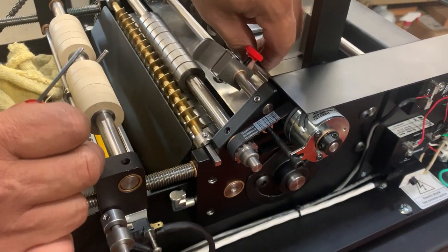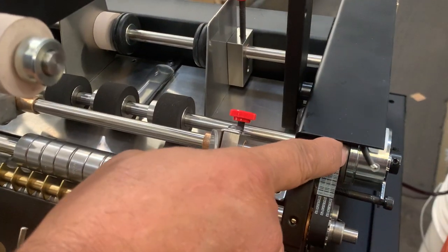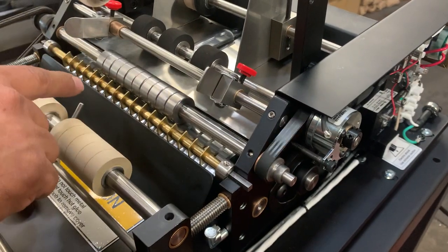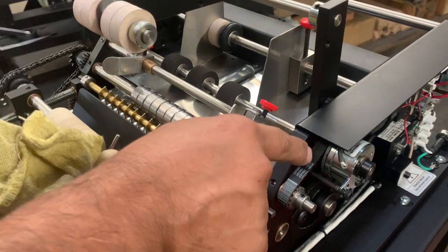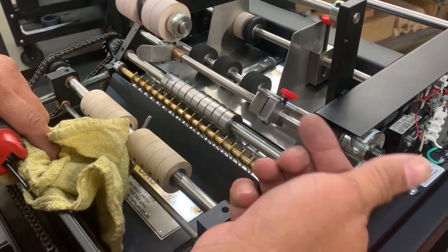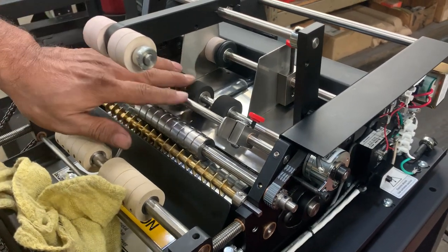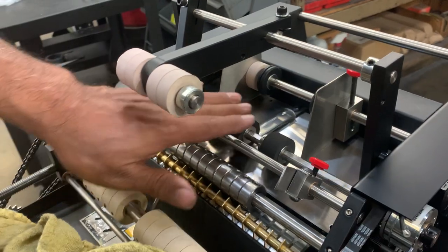The whole shaft should have a little play — not a lot, just a little bit. You should see a very small gap right in between. So when you turn the machine on, it's not turning until you engage it, and then it spins. Usually when the shaft is spinning all the time, that's the problem — something got in there, debris or even glue, and that's what's causing it to stick.